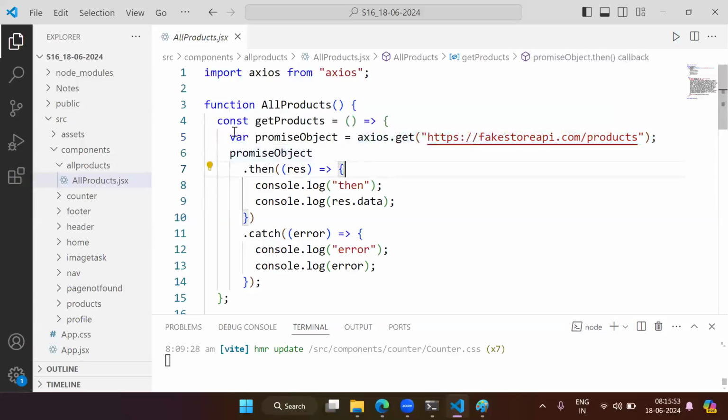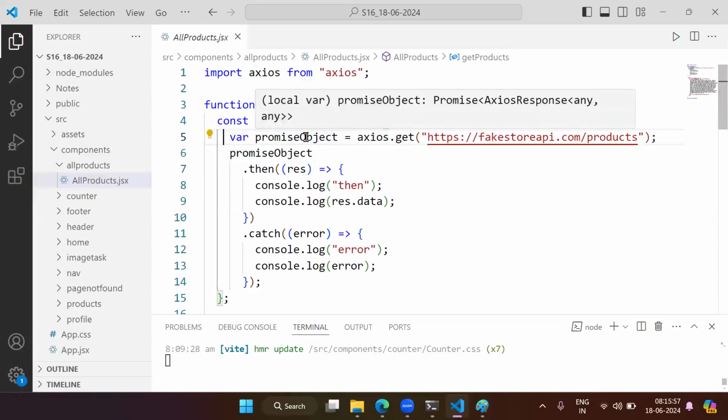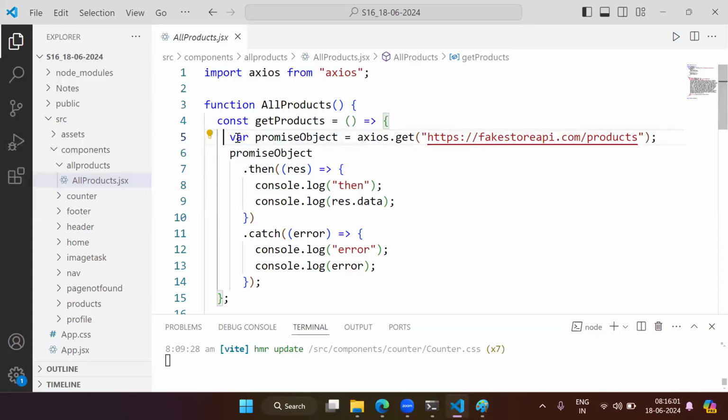That response you will get in JSON format, but Axios will return that data to us in the form of a promise object. So we are going to receive one promise object, and in that object you will have your response. We have to get that response from that promise object.